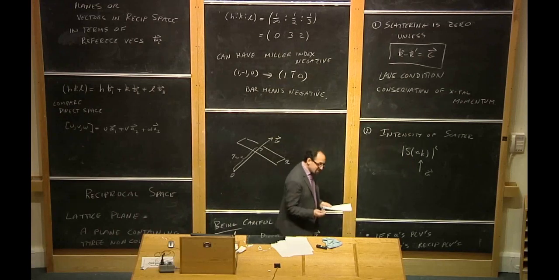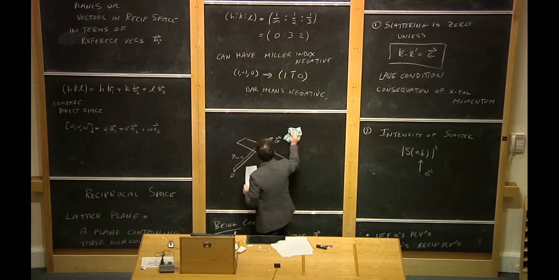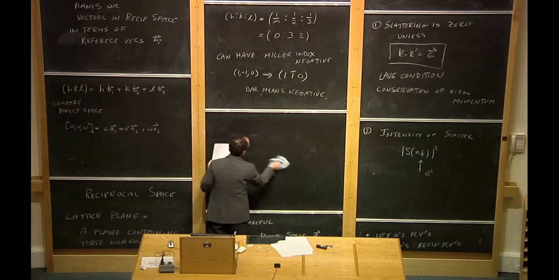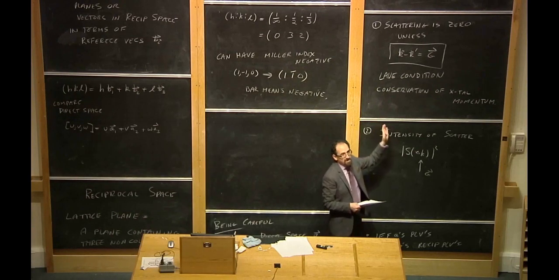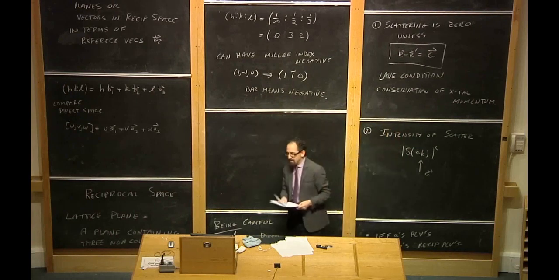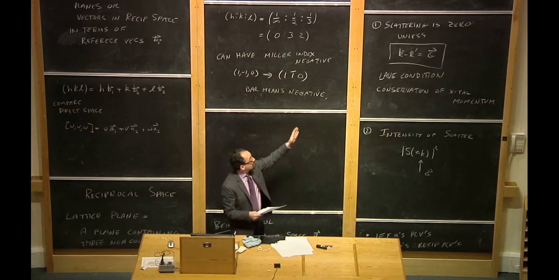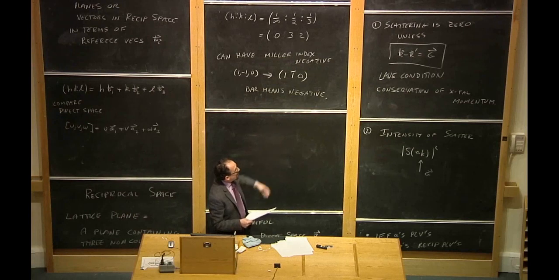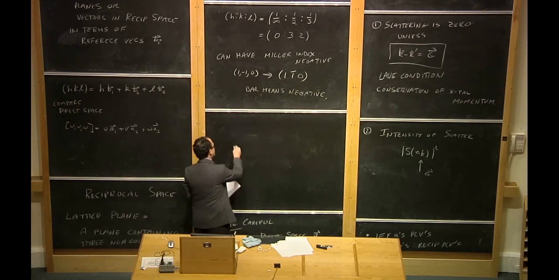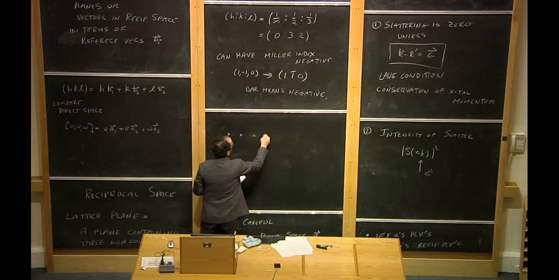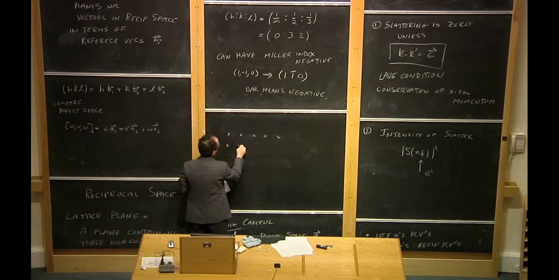Now, I'm sorry, I'm going to go over about 1 minute here. It may seem a little bit surprising, this condition 1, that you only get scattering under certain conditions, only if crystal momentum is conserved, only if you satisfy this Laue condition. That might seem a little bit weird, but I'm going to convince you that this is something that you know very well. So imagine you have a crystal like this.